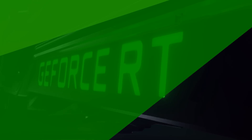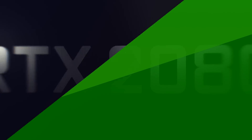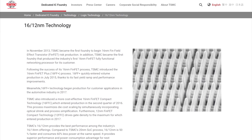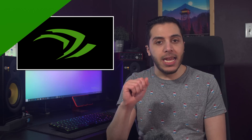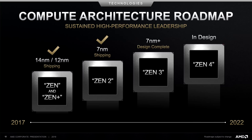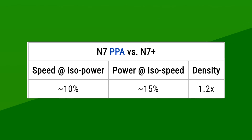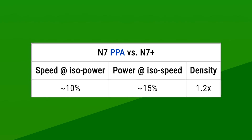Let's look at the process nodes for a second. Nvidia uses 12nm lithography for Turing — it's a customized version exclusive for Nvidia made by TSMC. According to what I've read, it could be based on either the 16nm or 14nm process with a tighter pitch; they basically just call it 12nm. So if Nvidia was to move down to TSMC's standard 7nm process, called N7, they could gain 25-35% in speed, or reduce the power consumption by around 50%. If Nvidia goes for the N7 Plus process, which is the same process AMD should be using on Zen 3 and Navi with RDNA 2, then it would be 10% more speed or 15% better power savings compared to their regular N7. And that's if Nvidia was just to scale down Turing.